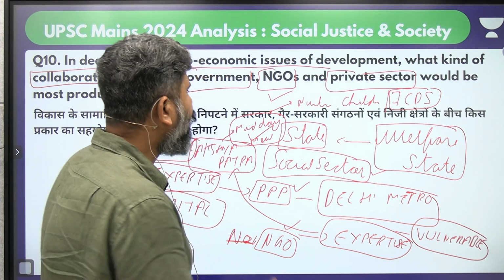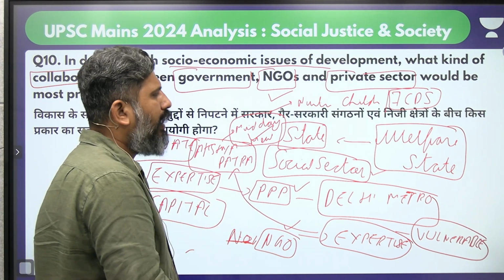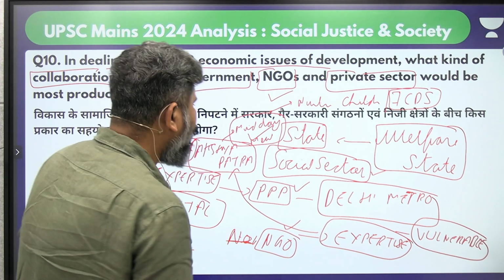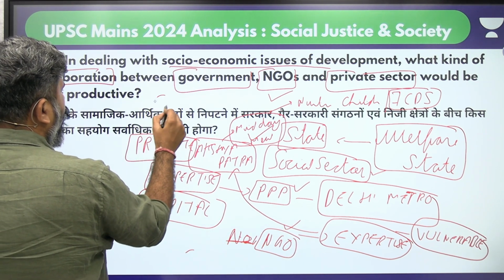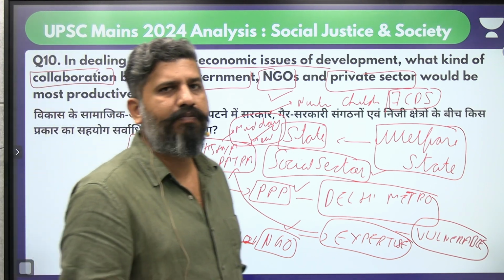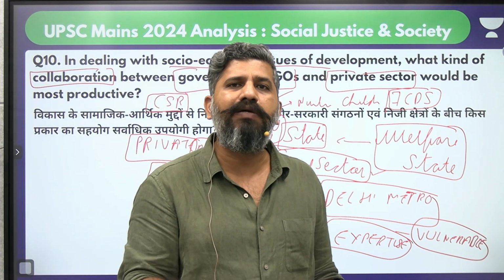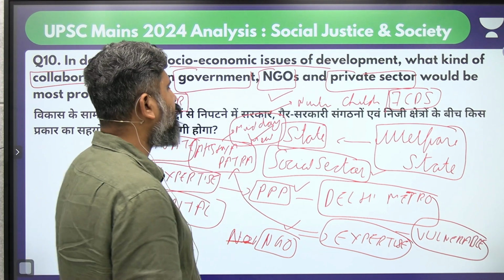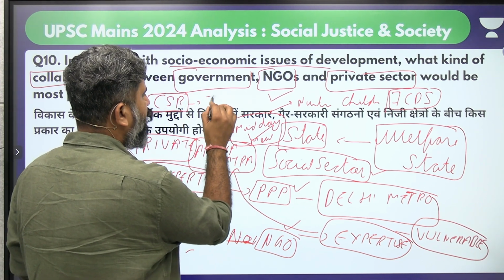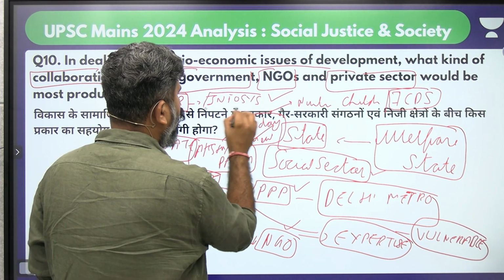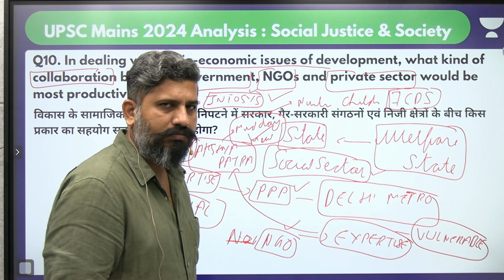Then sometimes the private sector along with the NGOs directly collaborate with the government for bringing about the development, and this can be done through what? Corporate social responsibility. The corporate social responsibility is a type of what? Collaboration of the government with the private sector to bring about what? Socio-economic development. In such cases, in the CSR, we have the examples of Infosys Foundation, Reliance Foundation, Tata Foundation, right?